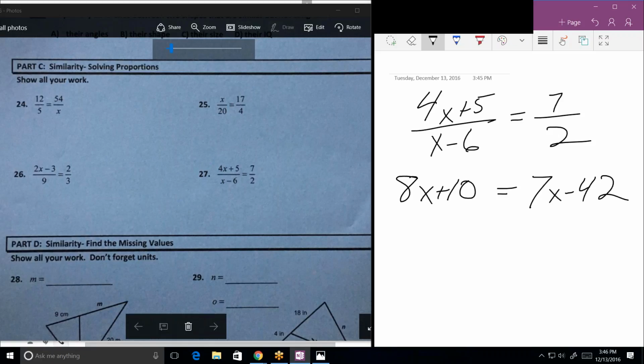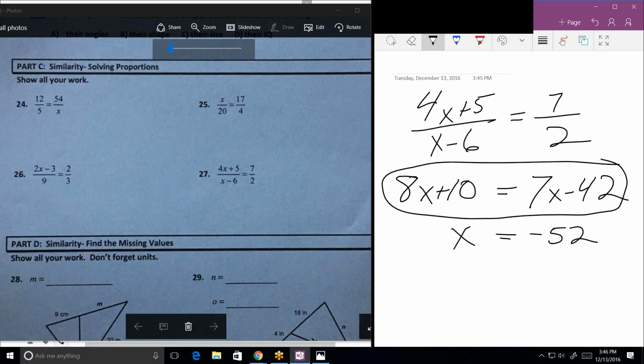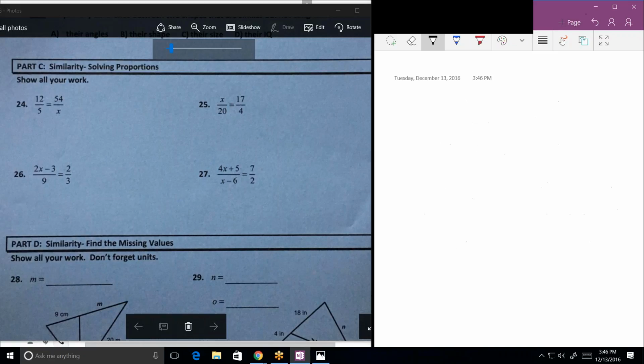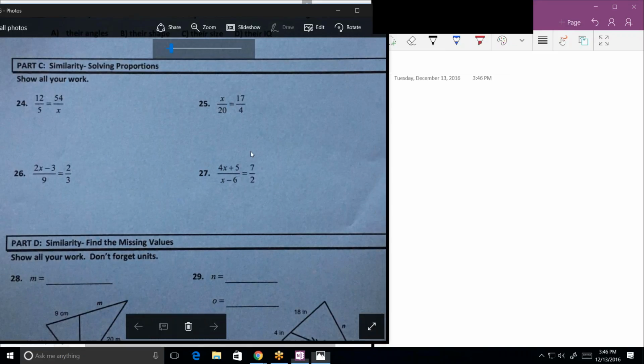The next step? You would minus 7x from both sides, and then also at the same time, move the 10 over. This is the one time where I think it's okay to do two steps in one. In other words, because the philosophy here is I'm going to move all my variables to the left, I'm going to move all my numbers to the right. So let's just do it in one step. I don't think there's increased chances of mistakes doing it that way.